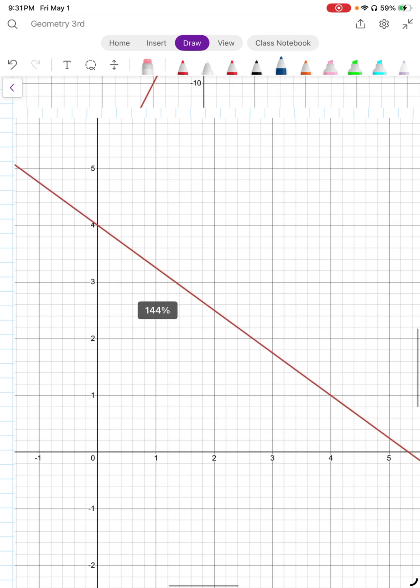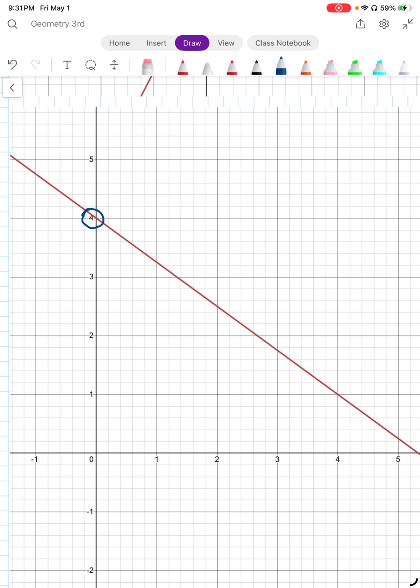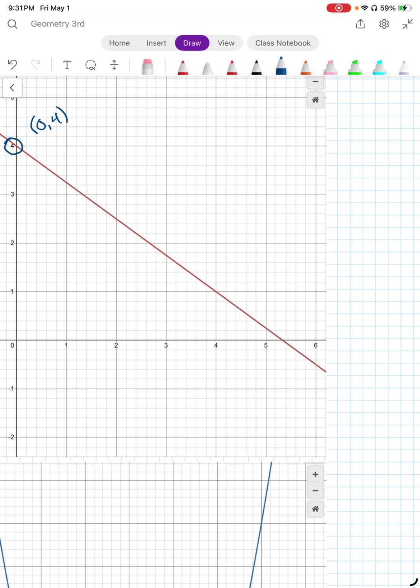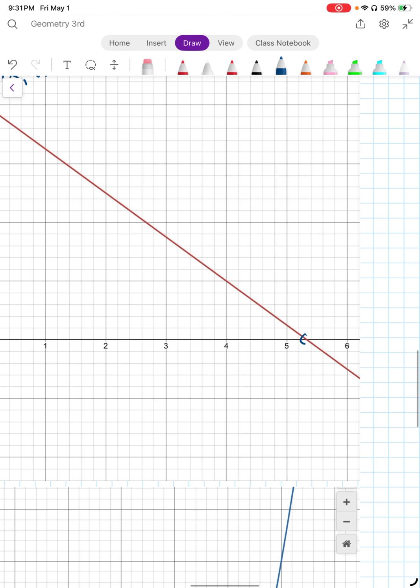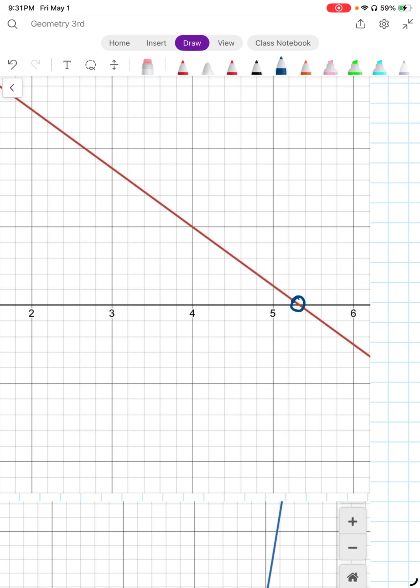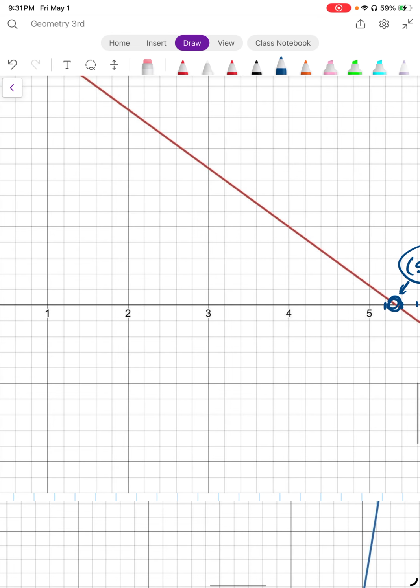My Y-intercept is where the line crosses my Y-axis. So that's going to be a value of 0 for the X and 4 for the Y. My X-intercept, now this one crosses at an odd place. Notice that my X-intercept doesn't always have to be a nice clean value. Here you see that each box here counts, let's see, there's 5 of them, so that'd be 5.2, 5.4, 5.6, 5.8, and then 6. So this is going to be, I'm just going to take a guess, somewhere around 5 1/4, like 5.25. My Y value, again, anytime I have an X-intercept, my Y value is always 0. So there's your X-intercept.